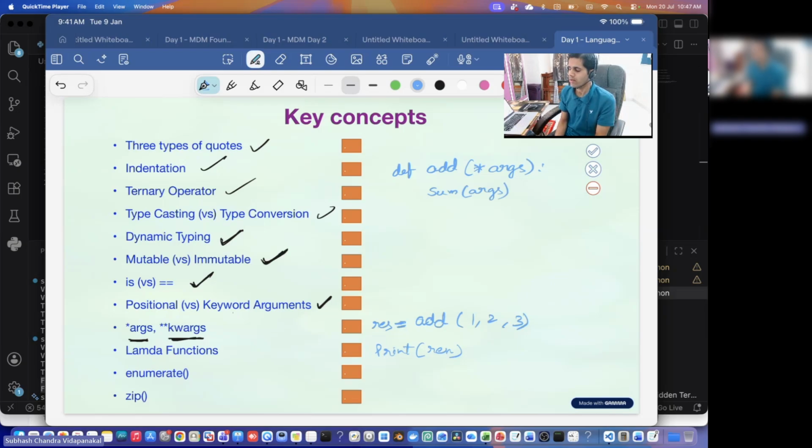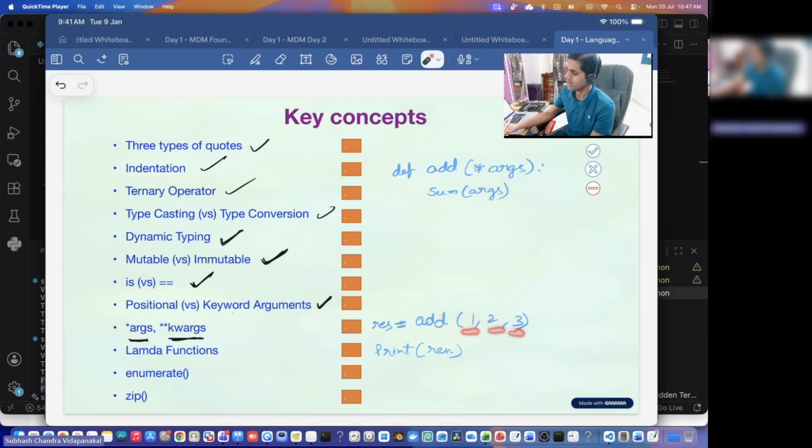Okay. So however, we already have these arguments. Why are you using this star and all? So basically, how does Python handle this? Python will internally, first of all, when you are sending 1 2 3, pack those arguments. You will understand slowly. Packing, unpacking, that is also a concept behind this. Let us first understand the way it behaves.